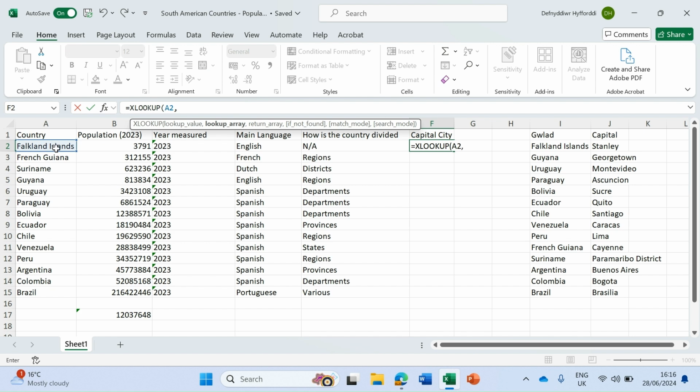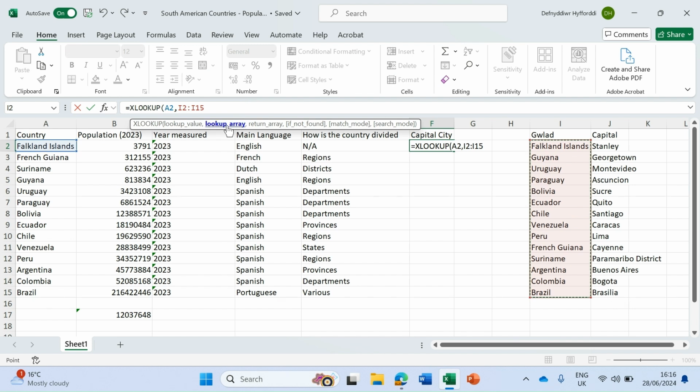And where we're going to look for the value is in I, and we want to actually choose I2 all the way to I15, because it's in this whole table that this value exists somewhere, so we have to look through the whole table. As I said, the array is just a number of cells, so we need it to look through all of these cells for this value.